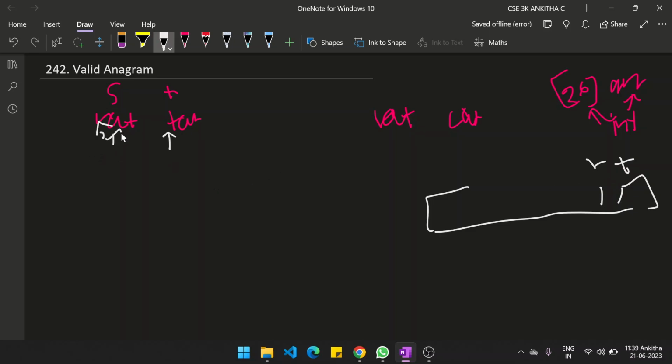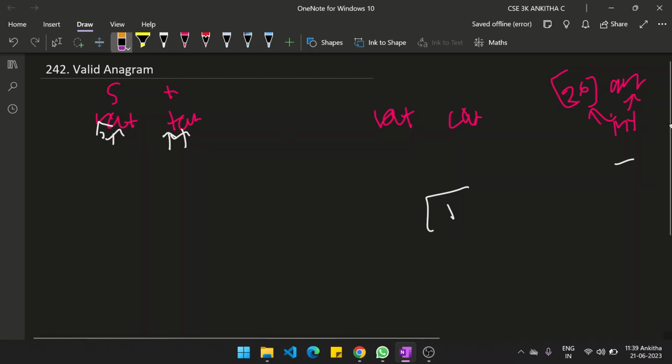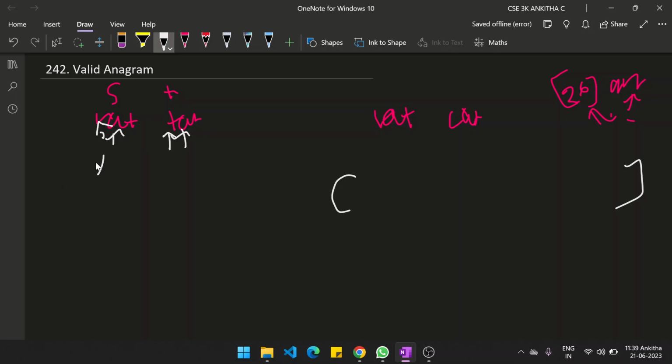Then it comes to A. Here A, here A. So first we come up with this A, and for that we'll make it 1. But then you encounter this A, right? So yeah, one small mistake. Sorry, I'll just repeat this again. So we will increment the count here and we will decrement the count here. How it works, I'll tell you.